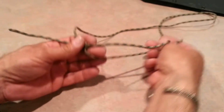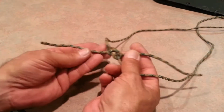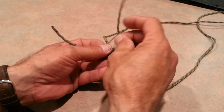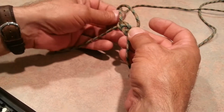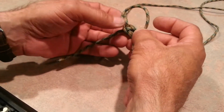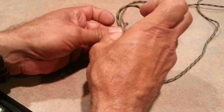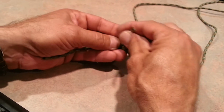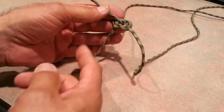So then, with the carrick bend and your lanyard loop going up, you got these two tag ends. The one on the right goes around the loop on the left and up through that hole in the middle. That's why you want to maintain that hole. And then you pull that through. And then you want to kind of hold that over to the left, keeping the hole open.